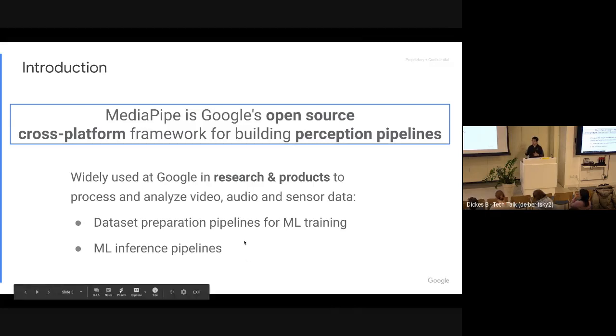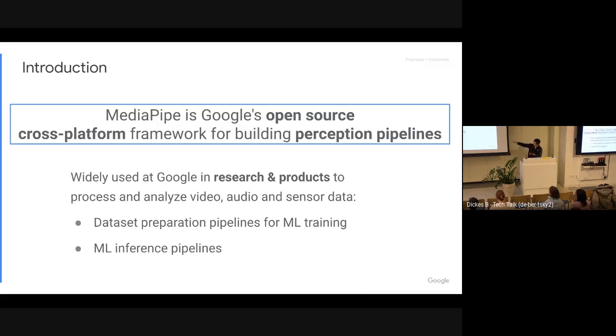All right, so at Google, we use MediaPipe for two things. The first one is dataset preparation for ML training. Who is familiar with pose estimation? Okay, good. You know pose estimation is, you take a video or image and let the machine learning models identify key points. So for example, you can take all the video, create the key points, and let some machine learning model learn these key points for action recognition. So basically, you take video or time series data, output some data file, and then take this data file for training. That's the first use case.